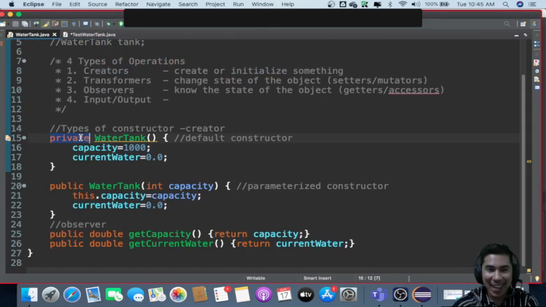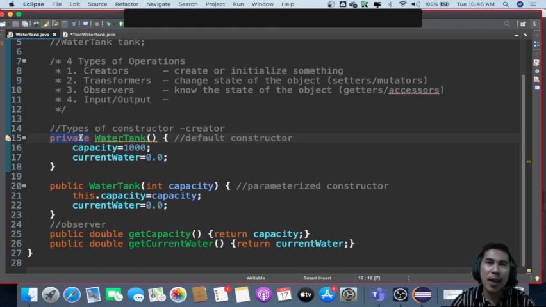Yes, because that's the role of an ADT, making only the behavior available to the user who is going to be taking advantage of your object water tank.